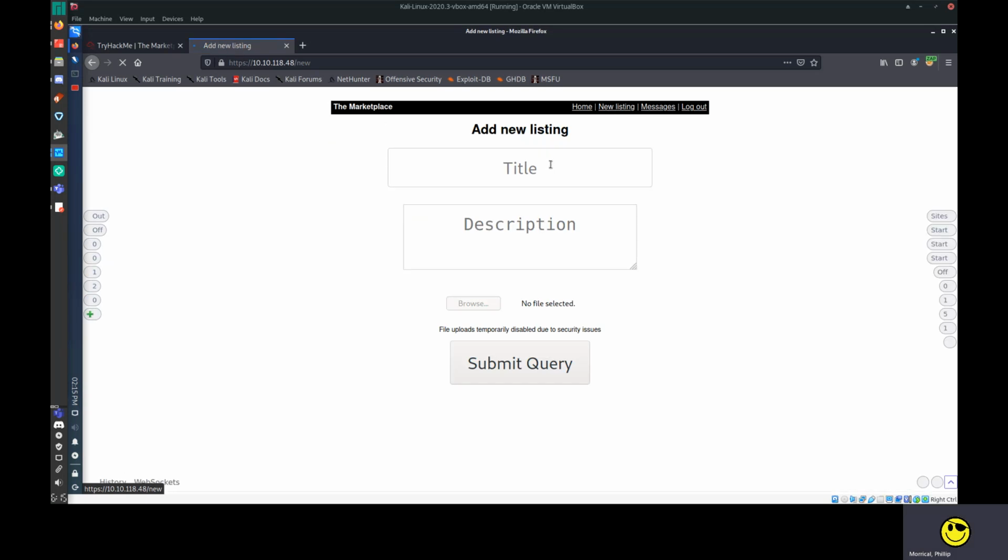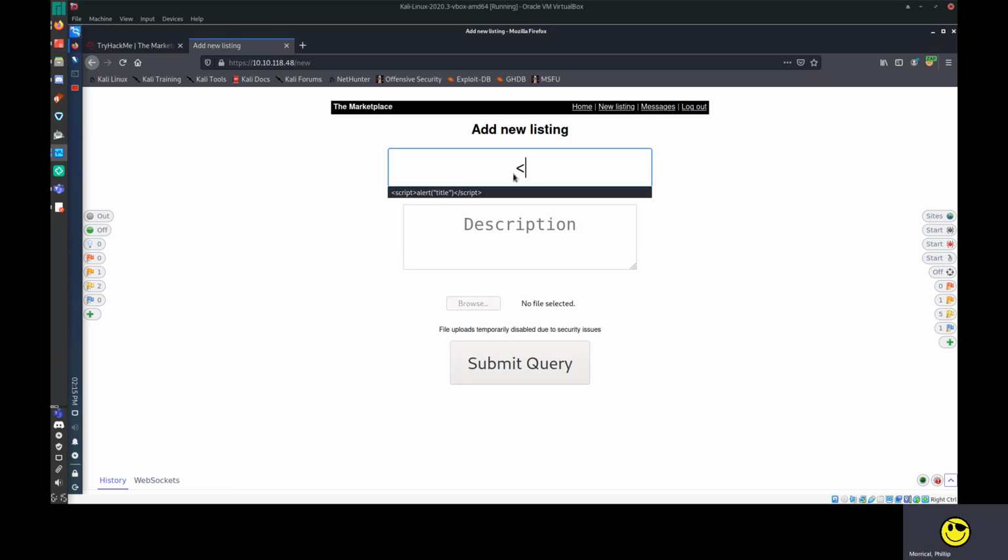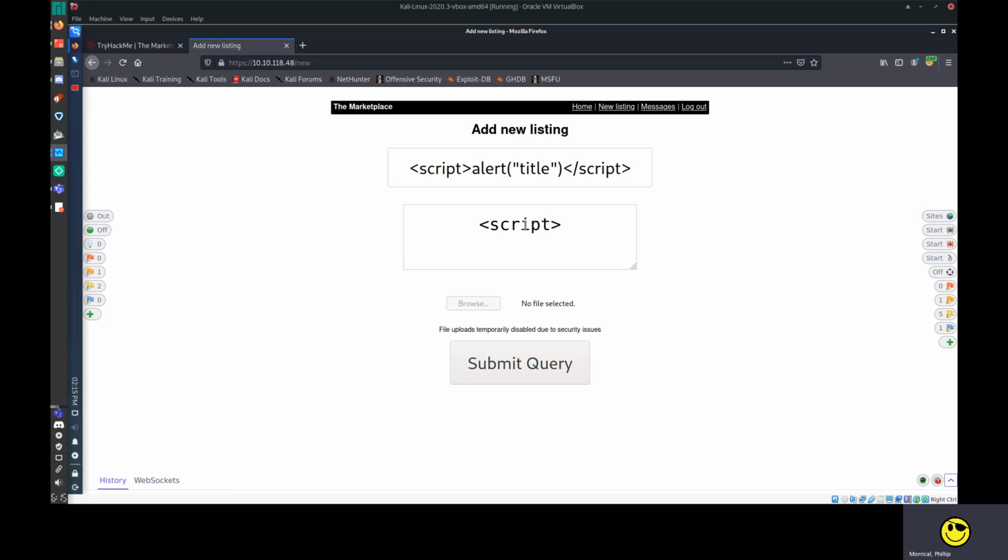So let's make a new listing here. File uploads temporarily disabled due to security issues. So a potential path of remote file inclusion, where we could upload a PHP shell, can't be done because we can't upload anything. But let's test for cross-site scripting. Firefox saved my little payload.